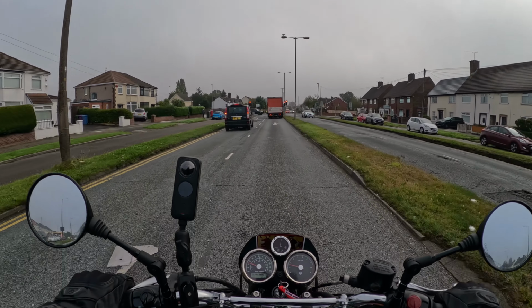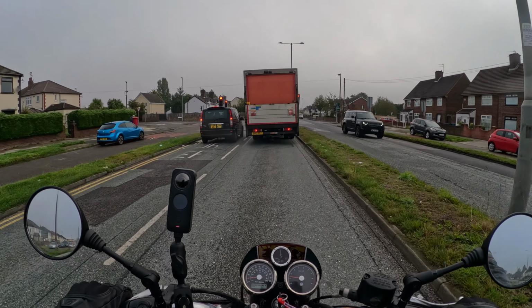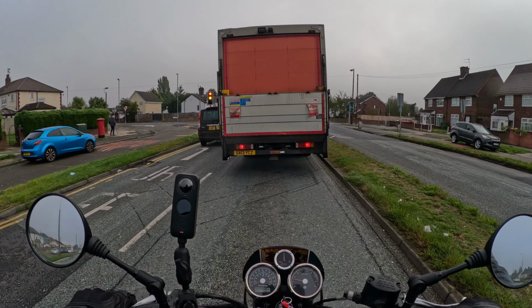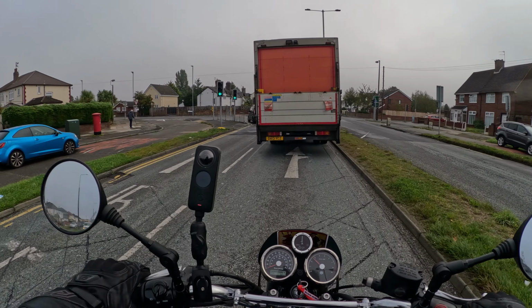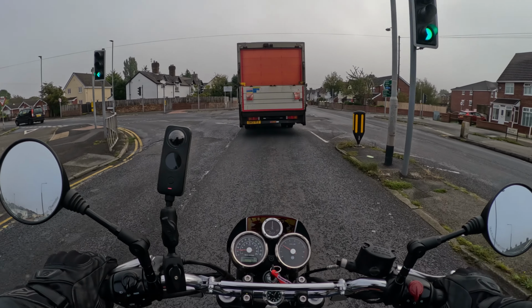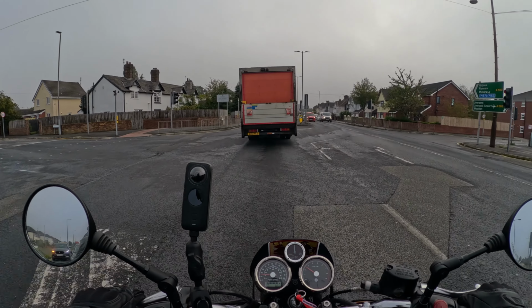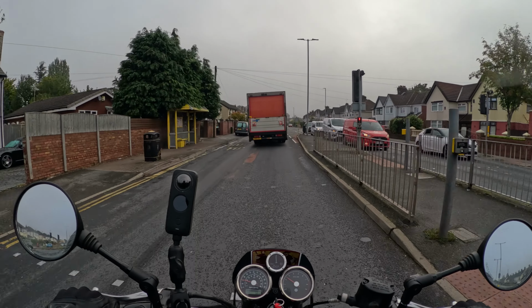So at the moment it's telling me carry straight on and that the speed limit is 40 miles an hour. The one thing I've noticed so far is that the speed limit's okay, but it seems to not know some of the 20 miles an hour. It's saying they're 30, so it could be a bit awkward if you don't know the roads. But again, it should be no substitute for looking at road signs.